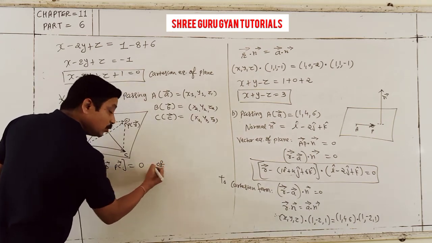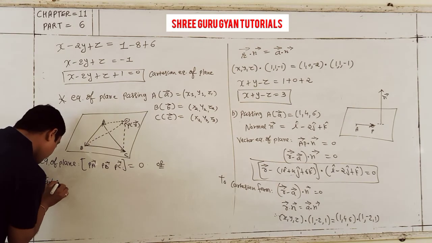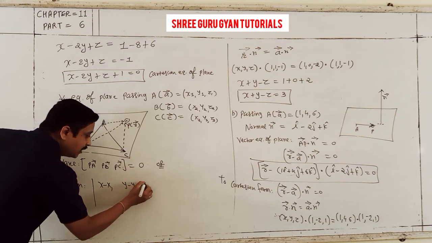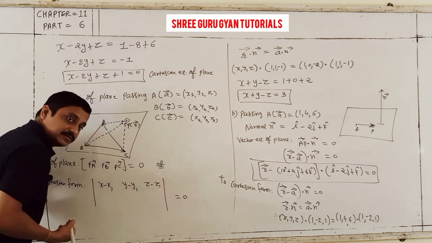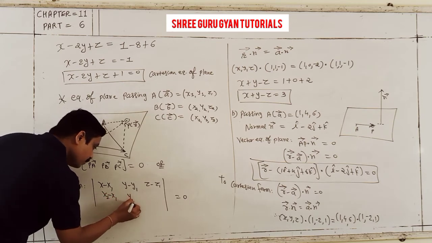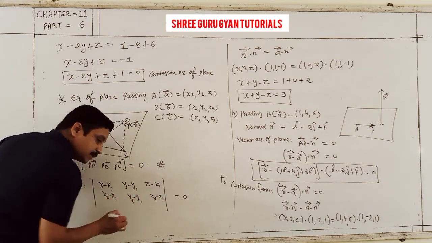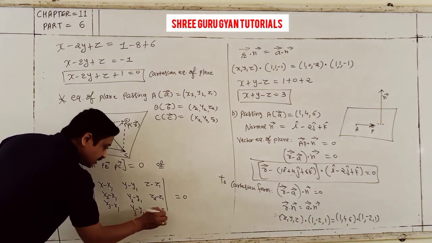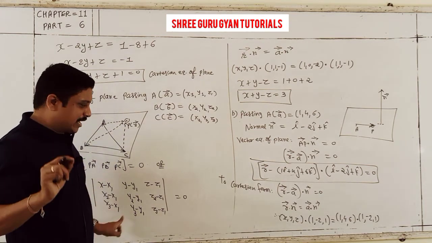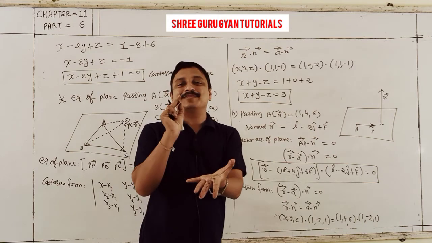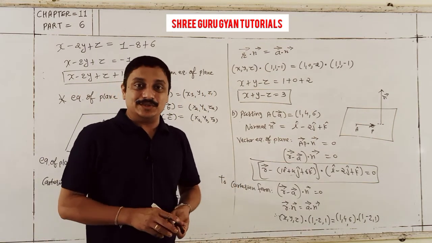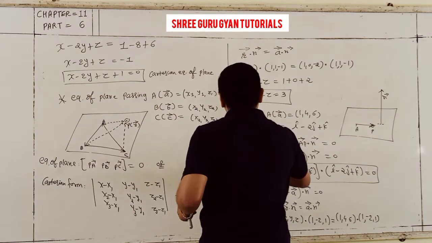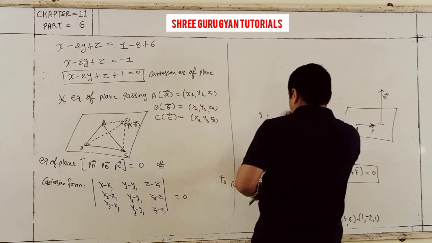Otherwise, you can also write in the Cartesian form. This Cartesian form: x minus x1, y minus y1, z minus z1; x2 minus x1, y2 minus y1, z2 minus z1; and last x3 minus x1, y3 minus y1, z3 minus z1. If you derive, you will get your answer in this form, just like lx plus my plus nz is equal to 0. So this is the related topic students, now we will start our question number 6. Find the equation of plane passing through given 3 points.